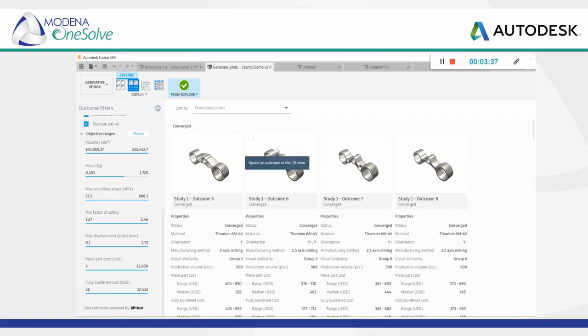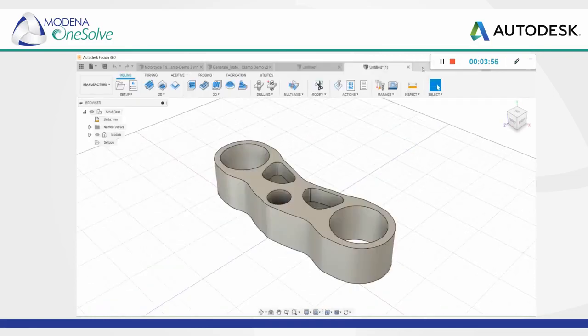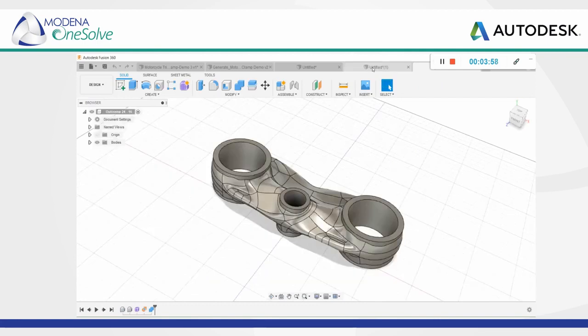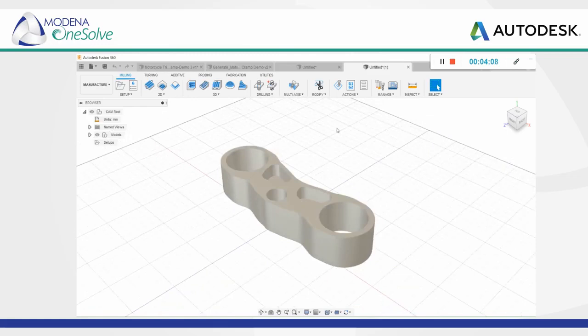Comparisons can be made in terms of trade-offs we spoke of earlier by measuring each component against each other. Once the best solution is chosen, a CAD-ready model can be created and used for simulation of CAM operations. And as you can see, we have a couple CAD-ready models already generated. And to further expand this workflow, what you can then do is use all your manufacturing simulation options, and you will have a CAM-ready model available that can then be manufactured.